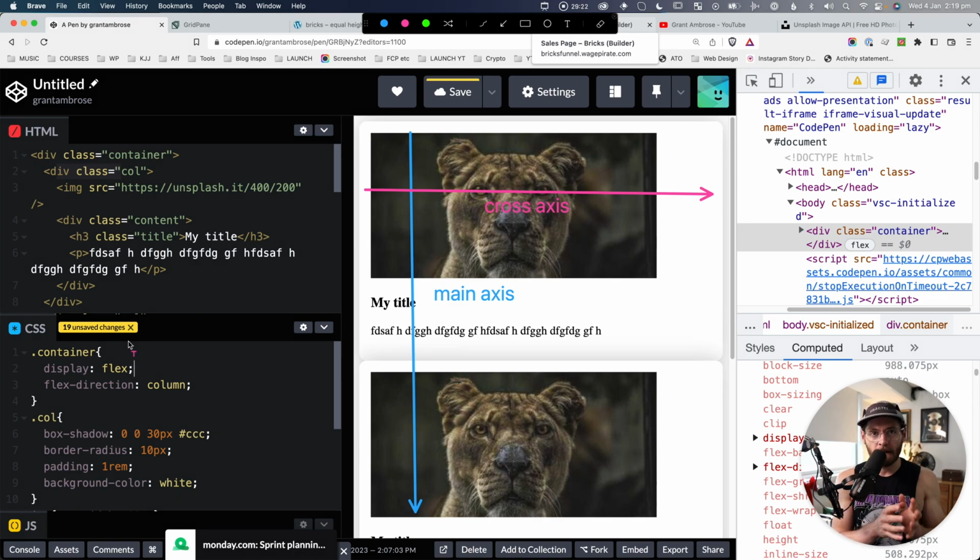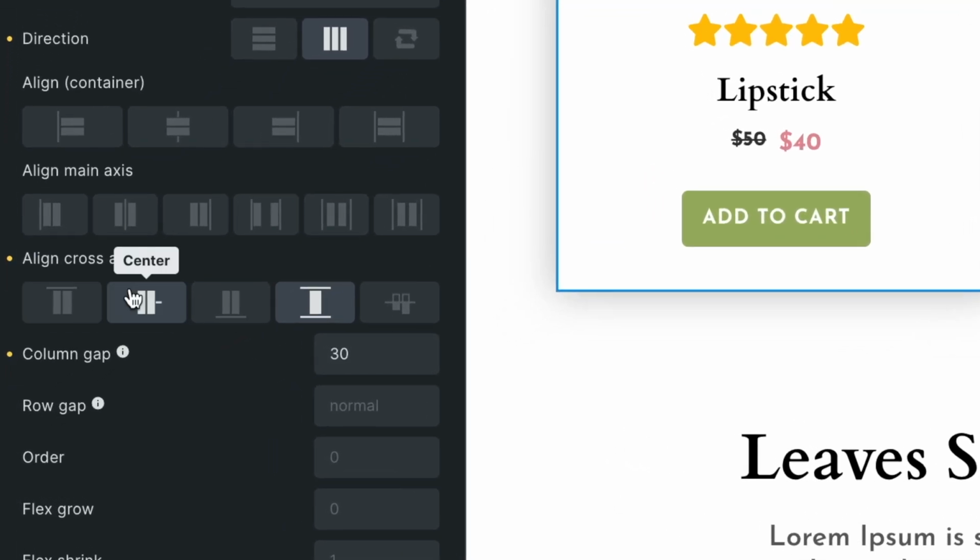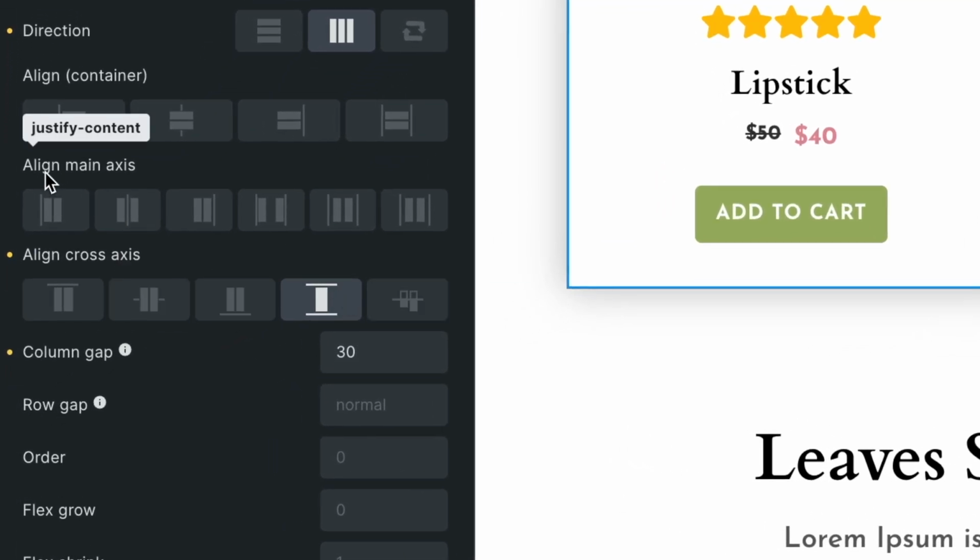This here is a fundamental concept that you really need to understand to be able to use Bricks Builder and other page builders, because more and more page builders are coming out and adopting Flexbox and other things that we're going to look at in future videos here on YouTube, like CSS Grid. But this is just something that is a matter of fact, it's happening, it's inside our page builders, and it's worth learning. And just knowing this, that the flex direction sets the main axis and the opposite of that is the cross axis, that one thing is going to help you know exactly what icons to click on. Because as you can see, these icons here align your items along the main axis and along the cross axis.